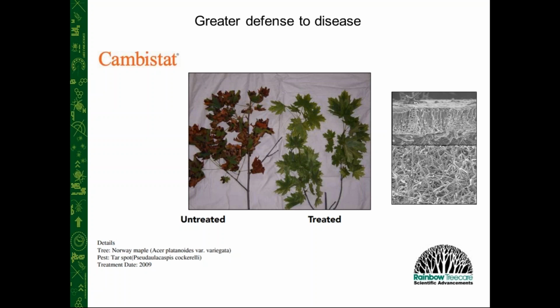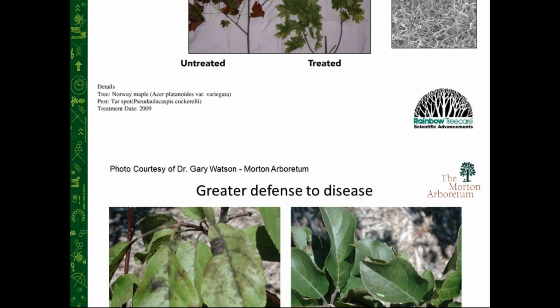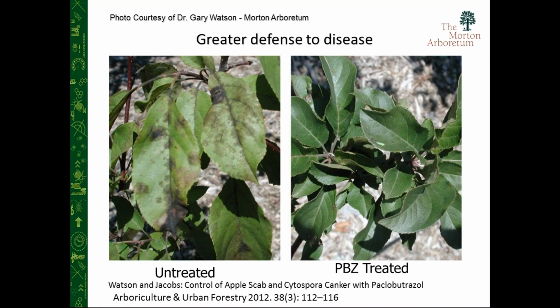Likewise, we have this increased amount of trichome hairs, and those trichome hairs might just repel that spore from being able to germinate altogether. Because again, it needs to come in contact with that leaf surface, it needs to come in contact with water, and then it needs to start germinating. And so if we have these trichome hairs, that might just completely keep that spore from coming in contact with that leaf surface. Here's another great picture here.